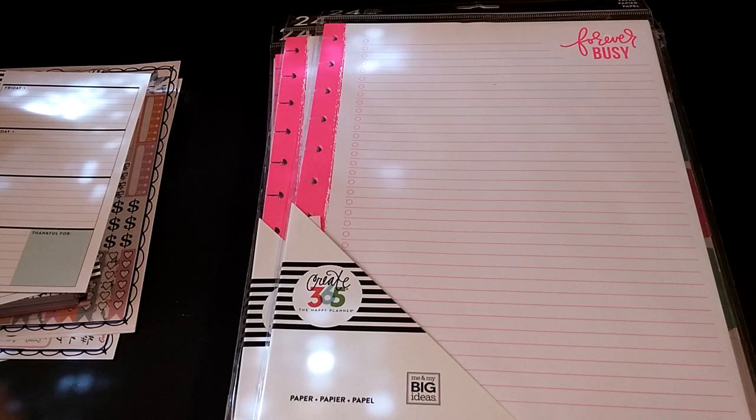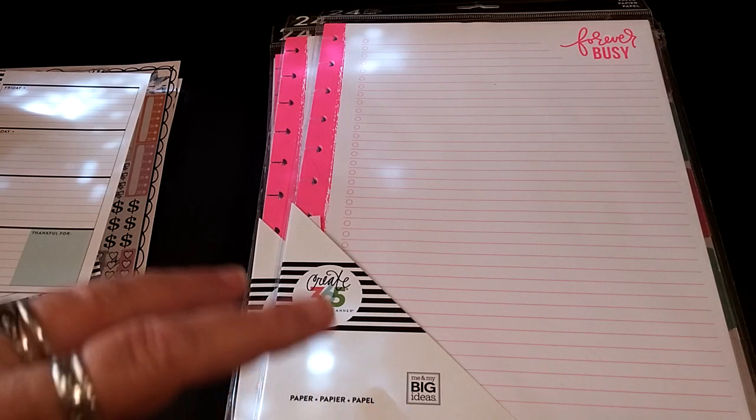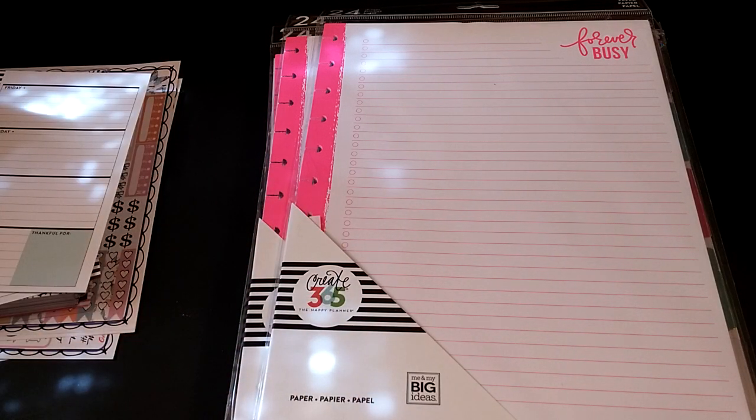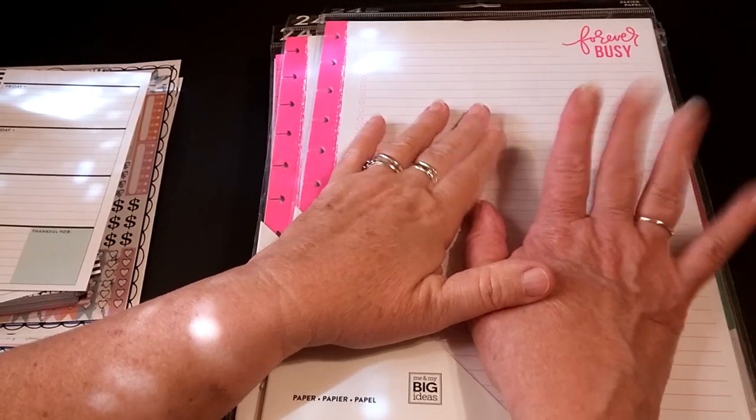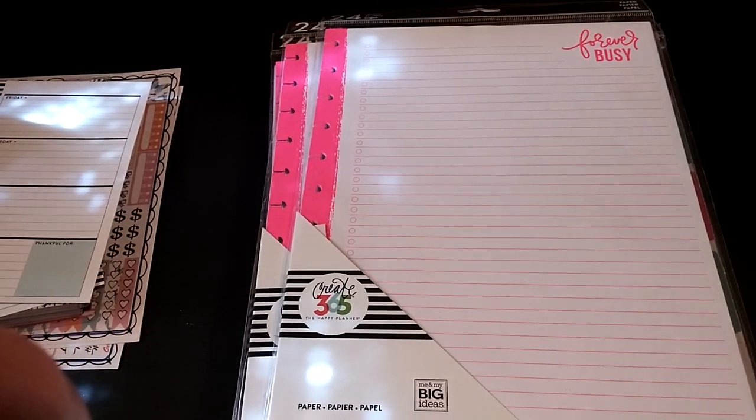They moved it all to one of the freestanding displays and it was really picked over. They had a few planners up there with the Recollection stuff, but I was really surprised that all that stuff was just gone, because normally they have tons more than we do. Anyway, they didn't have anything. They did have the box punch, which I had in my cart and was going to get with a coupon until I found the clearance section, and then I put the punch back. A while back I had bought that big Happy Planner — 2017, 2018 — I was going to redate it no matter what. I got it for $3.50 and was just going to cover the dates up and repurpose it.